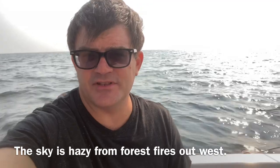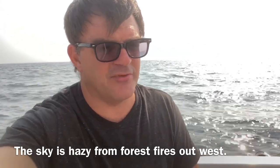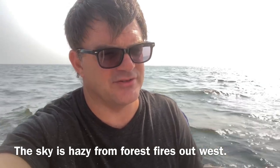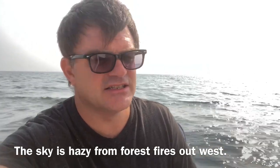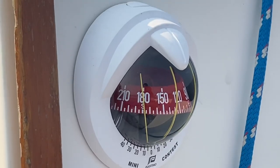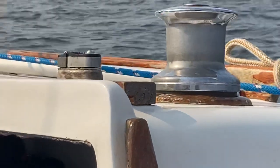Now it's time for us to change course a little bit, just a few degrees. We're at about 175 still, and we want to switch it down to about 138, which would be kind of southeast. Okay, we're holding 138, 135 pretty good.